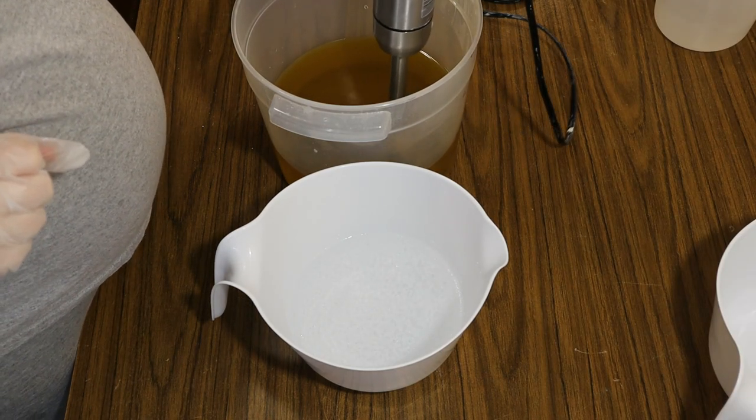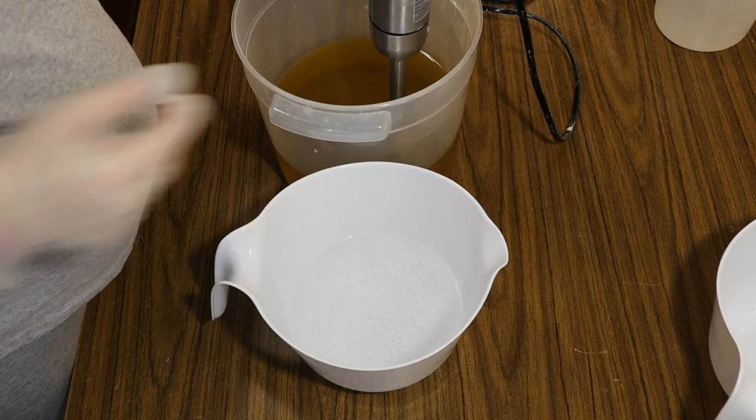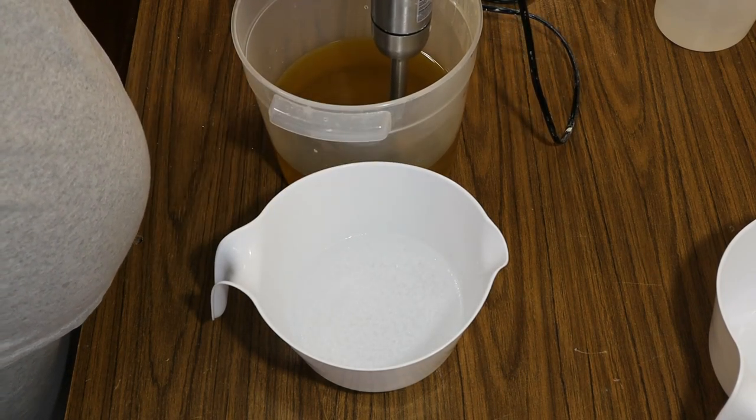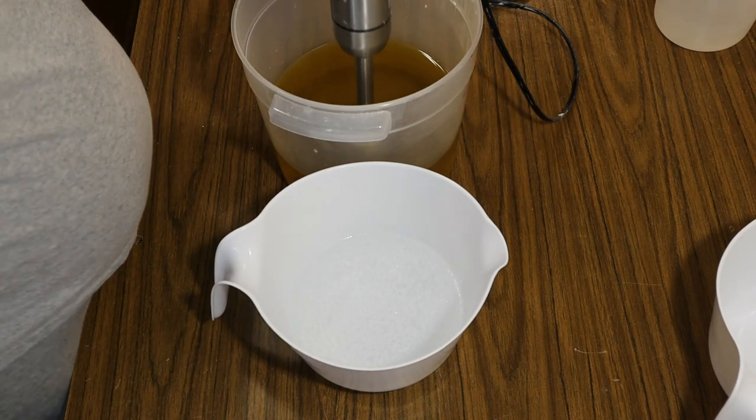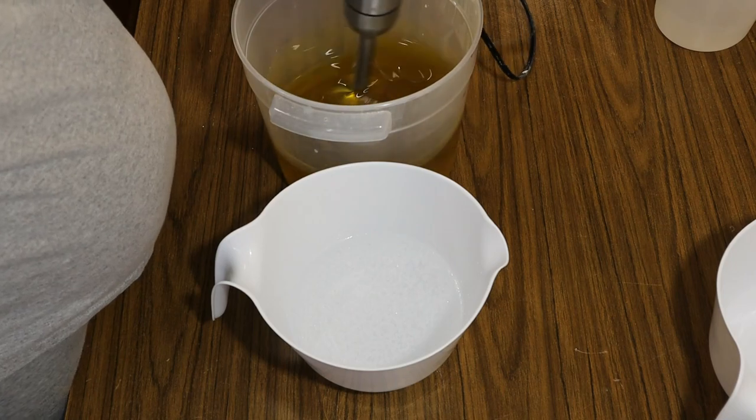It's an excellent selection if you're looking for something that's a little different than the usual men's fragrances out there. So this one is definitely a softer fragrance, so keep that in mind if that's what you're looking for.